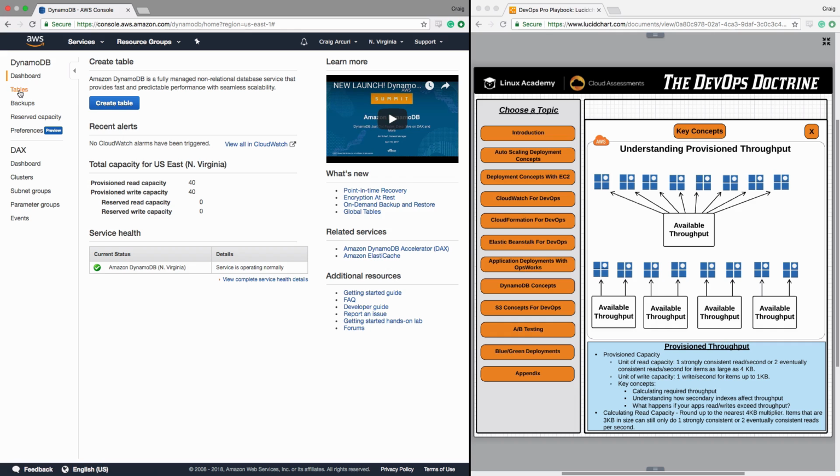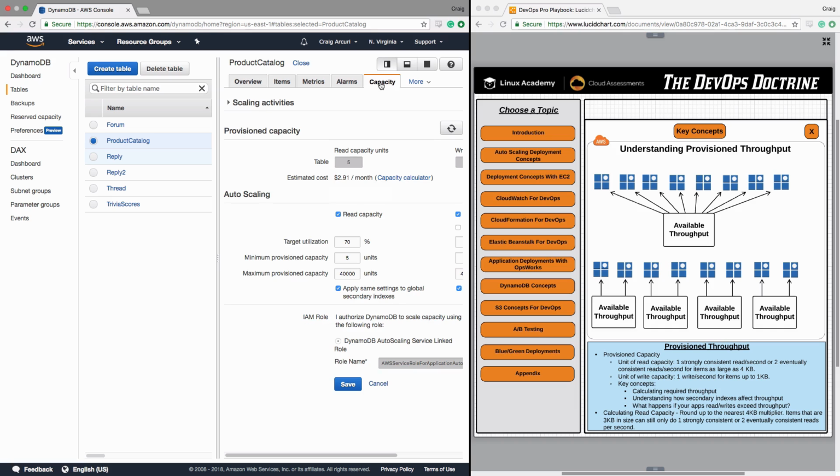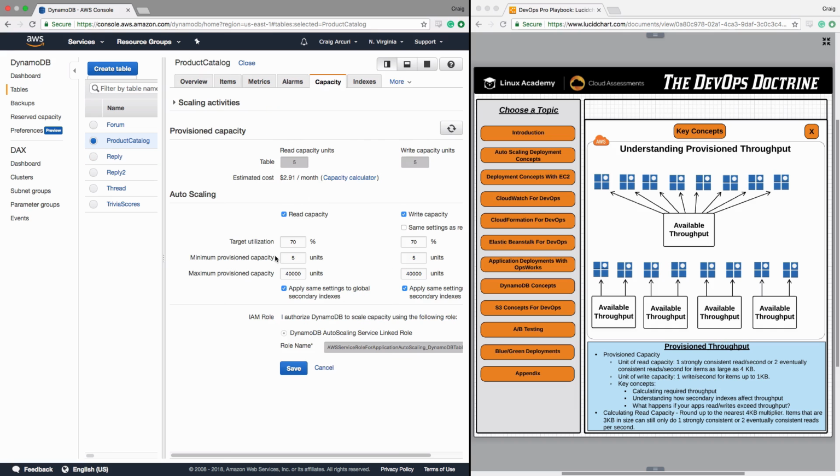Now let's go into tables, and let's drill down into our product catalog table, and we see our provision capacity. And we can click on the capacity tab, and note if we wanted to adjust our provision capacity, this is where we would do it. So working with it in the management console is pretty straightforward.